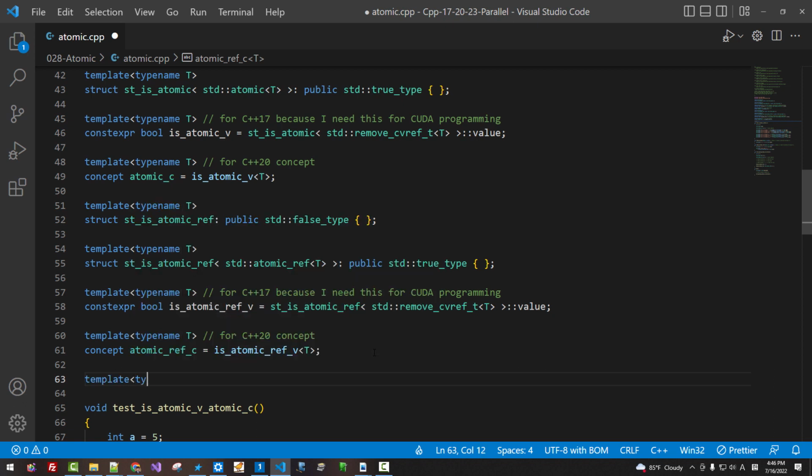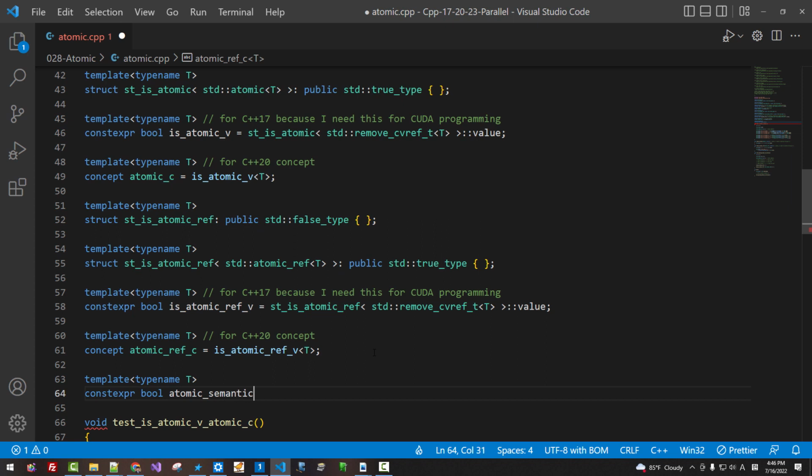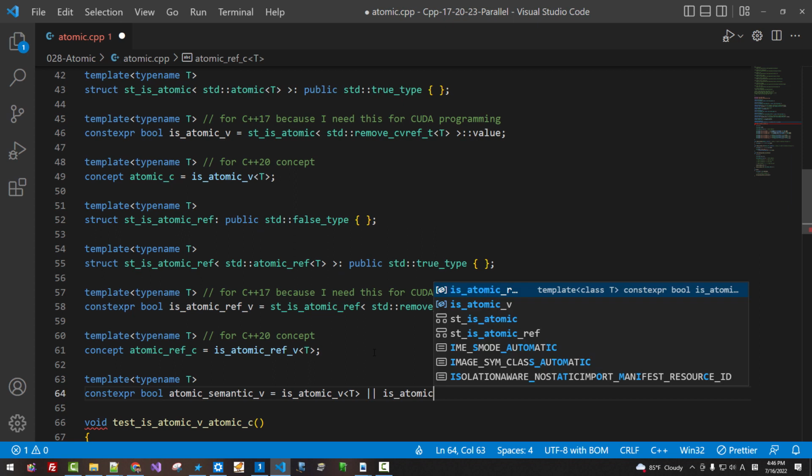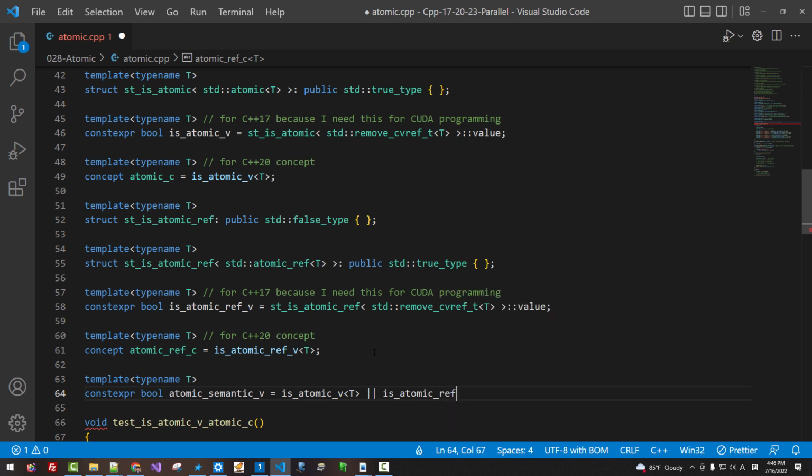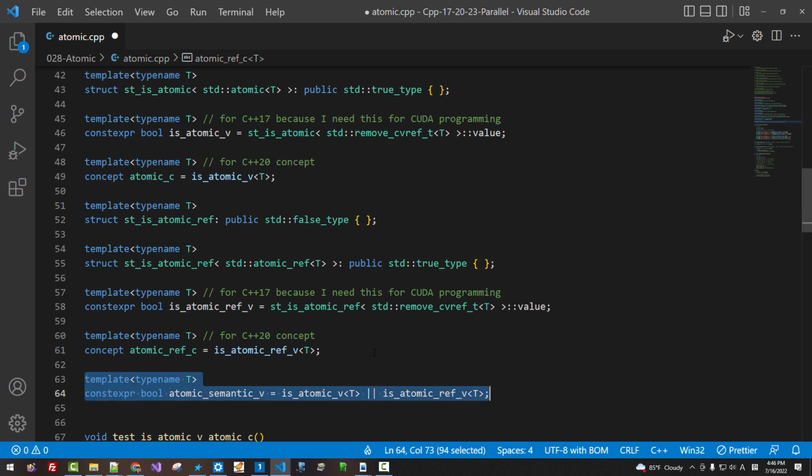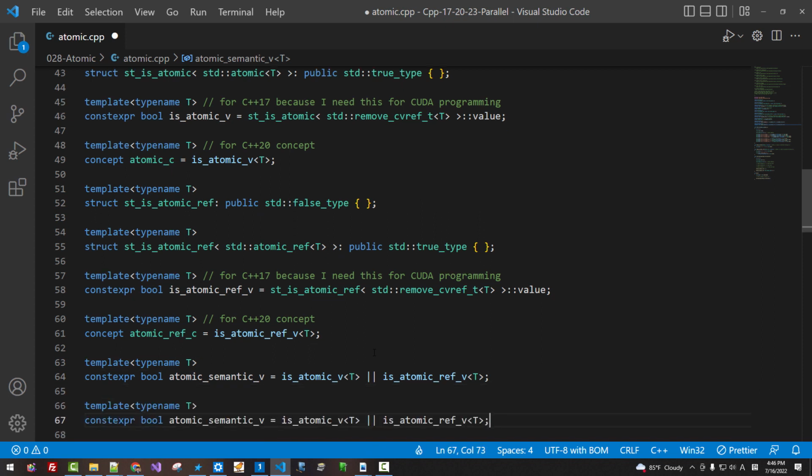Template, typename T, constexpr bool atomic_semantic_v is atomic B of T or is atomic reference B of T. Copy this, paste.